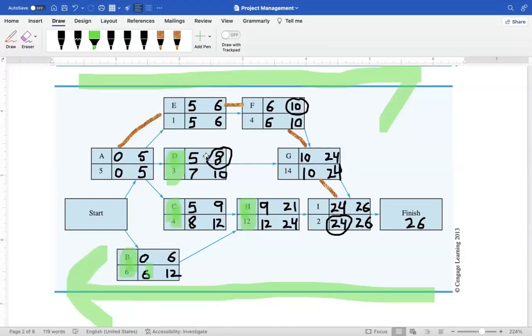So you may wish to transfer some of your resources from either C, D, B, or H to E, F, and G so that these activities are completed in time, because C, D, B, and H have some slack. You don't have to worry much about that because some time is available there. Therefore, one of the lessons of this technique is that you can channel your resources.